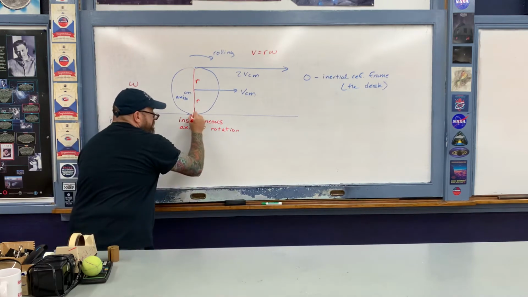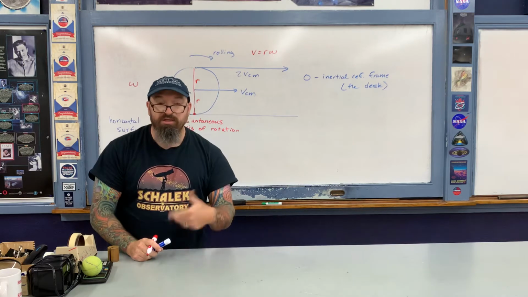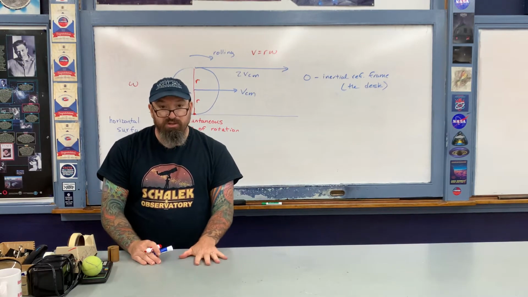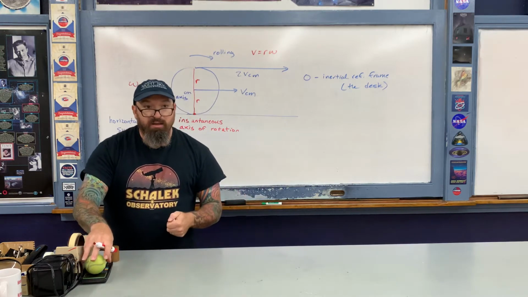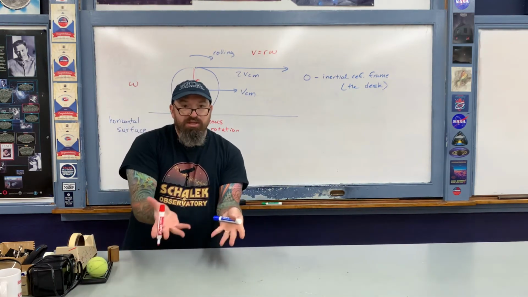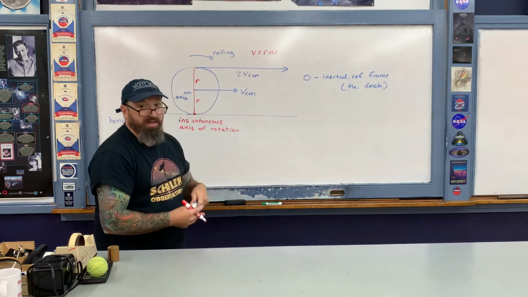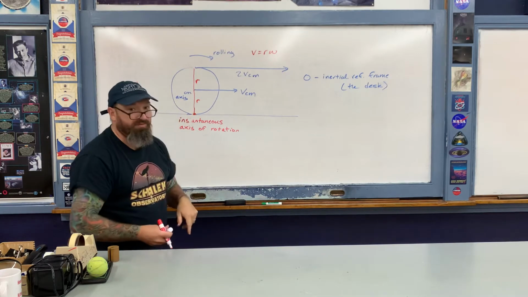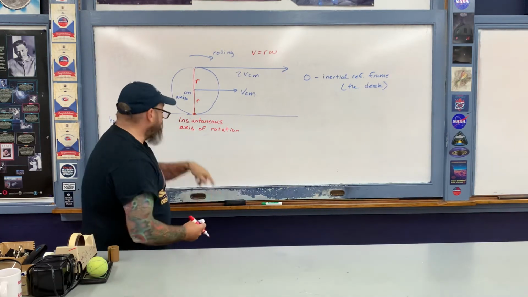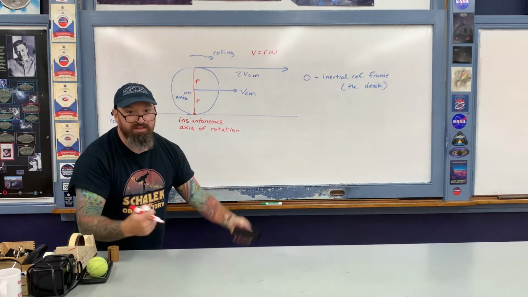Okay, well, what about this point right here, this point of contact at this instant when we picture this in terms of the instantaneous axis of rotation? What is the speed of that point of contact relative to the desk? Intuitively you say to yourself, oh, it's just equal to 0 at that instant, and you're right. And once again, it has to do with the expression v equals r omega. Because what is the r right here at the instantaneous axis of rotation? It's 0. So the velocity of this point right here at this instant is equal to 0 relative to the ground for that reason.